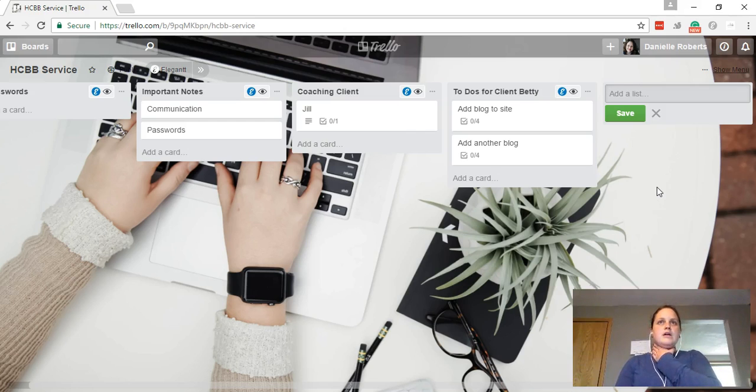When we add a client or have services, a lot of times you might want to have something that shows them how to use Trello.